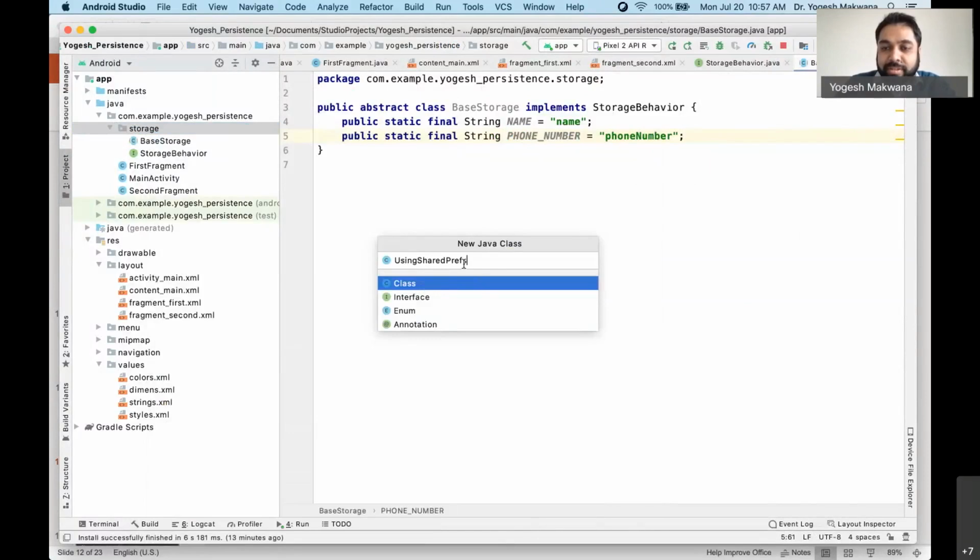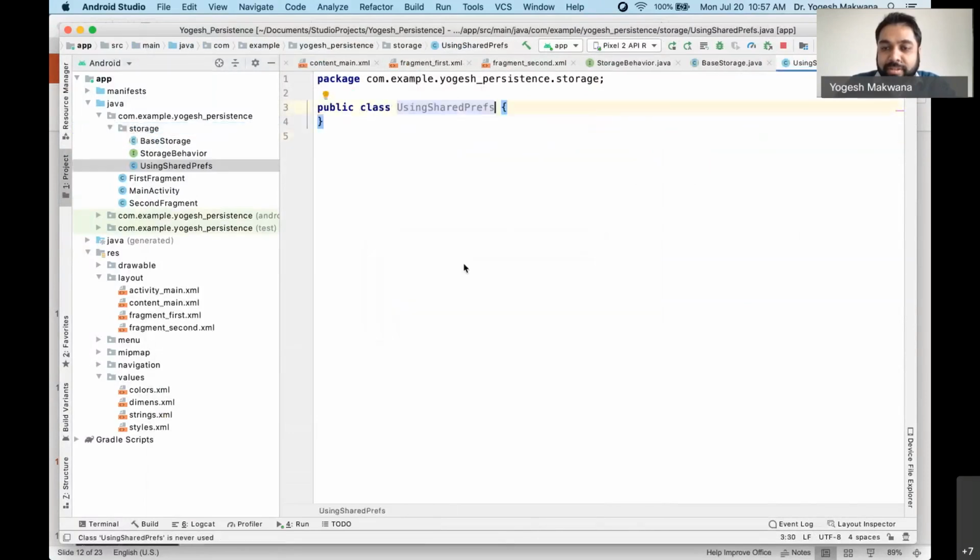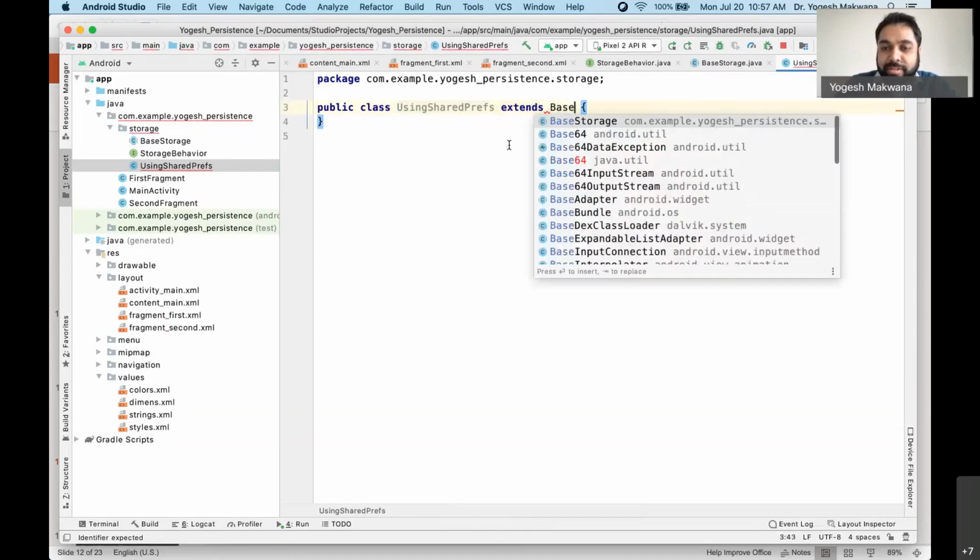So we'll use this name and press enter. And this one is going to extend, which one are we going to extend here? Yes, BaseStorage.